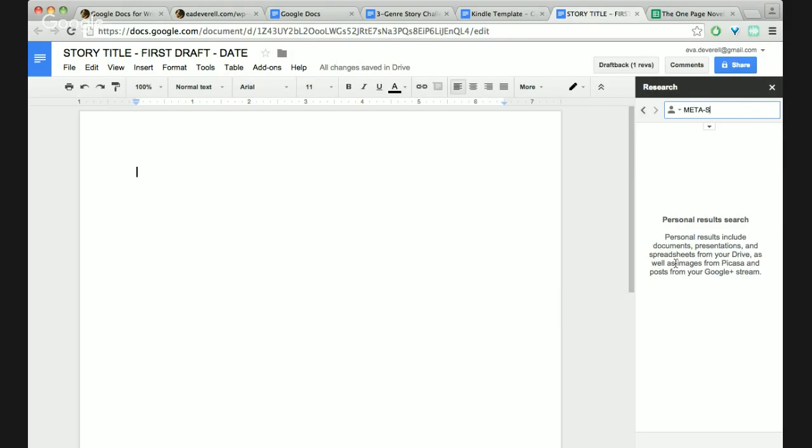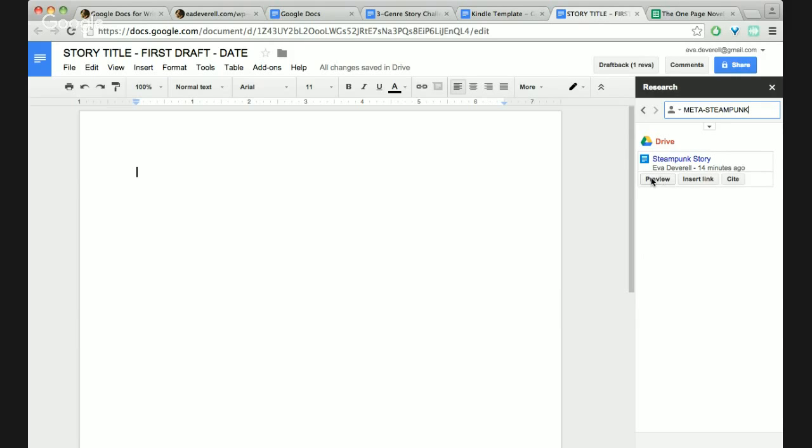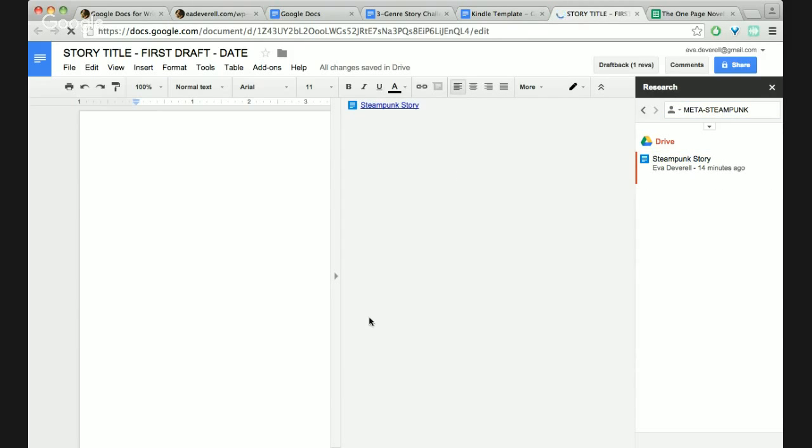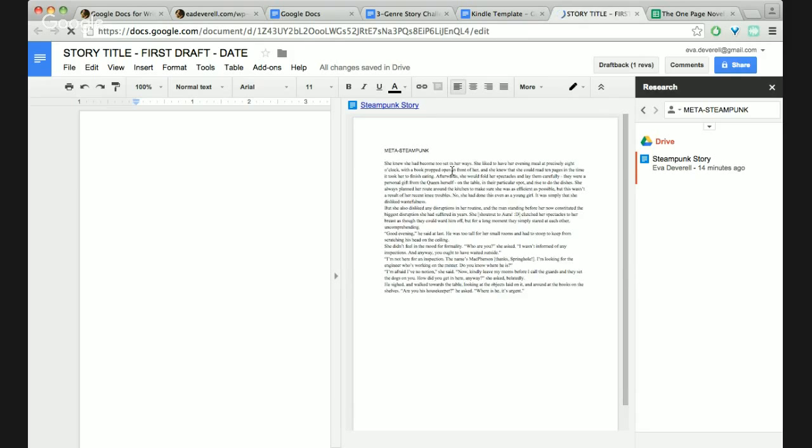So if I were to search for meta-steampunk for my steampunk stories, for example, I could find it here. I can click this for a quick preview of my story, which comes up here. Oh, I can even select text. That's amazing. Or I can cite it, or I can insert a link to it, or I can click it to open it in another window.